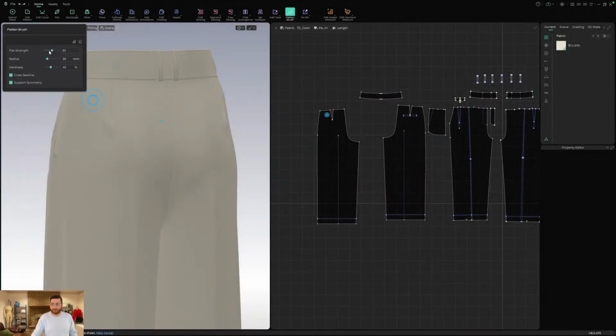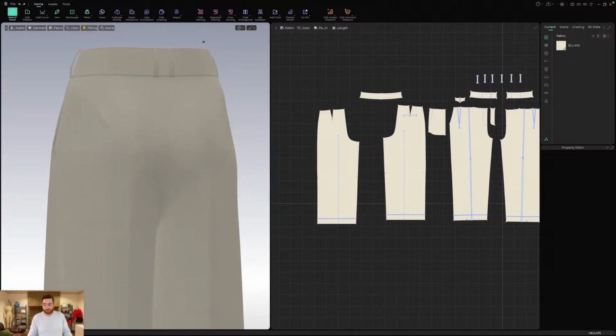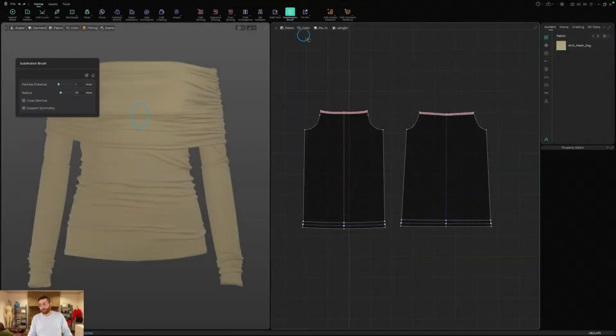This is another common issue where you have an unwanted bump in the pattern, usually around a dart. This can be handled using the flatten brush. And there are new controls for how this function can be used. Again, like other features, it can support symmetry if you would like it to, or it can cross over seam lines, but here we can just airbrush over an area and reduce that unwanted bump in the fabric.